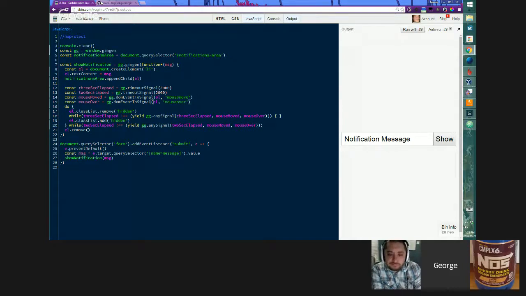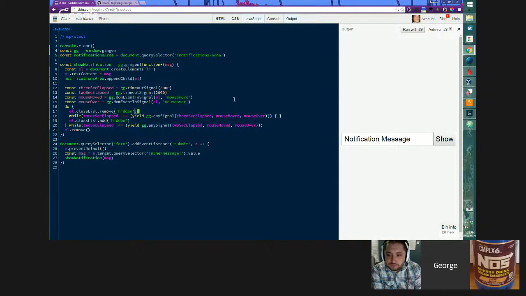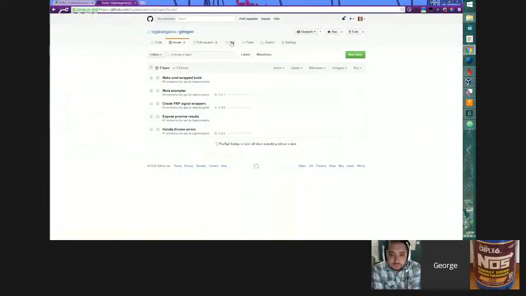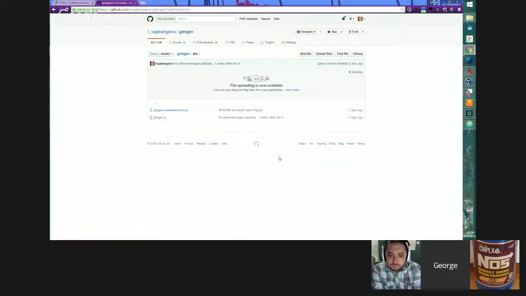In the basic scenarios, it is actually good to use. Not everything works there yet, and you can look at the issues and see what's up. But the basics of it are solid. There are no dependencies. There's not that much code. You can copy and paste it into your project and try to use it. And if it doesn't work for you, then don't use it.